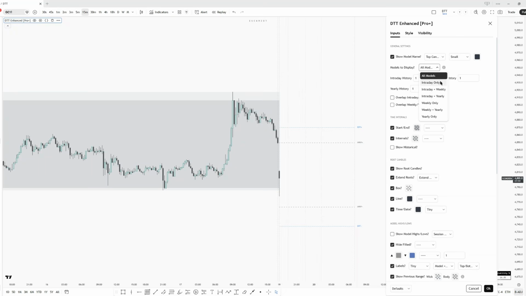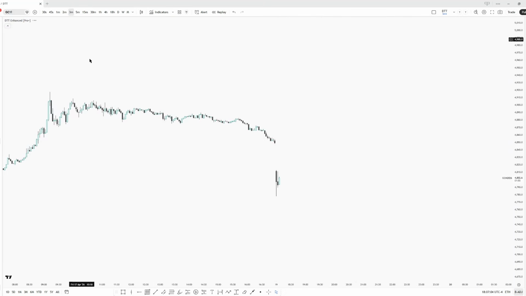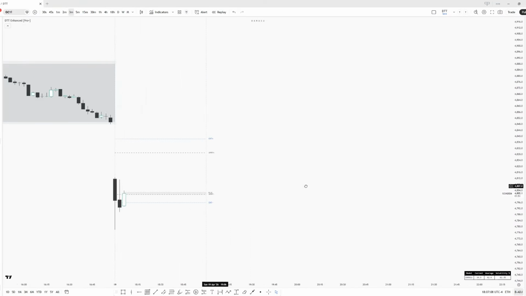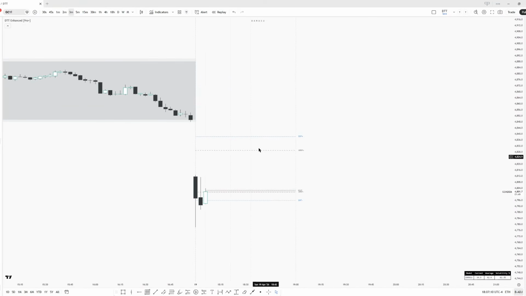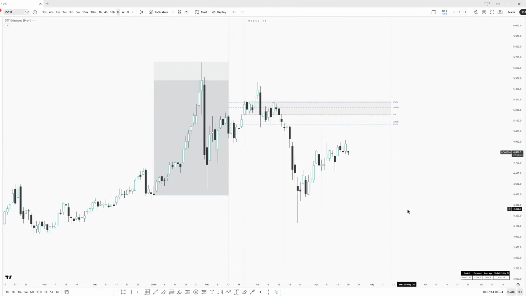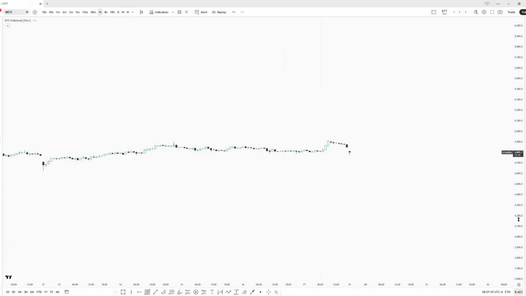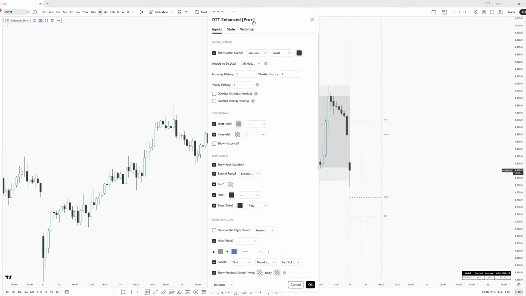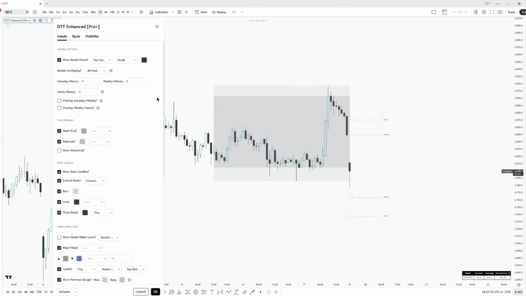Default is set to all, so what that means is when you proceed to a different time frame, and in this case the 3-minute, it will show me the intraday model as we can see here. If I proceed to the daily, I will then begin to see the yearly model as presented here. So you can choose what models to specifically observe depending on how you want to trade the framework.